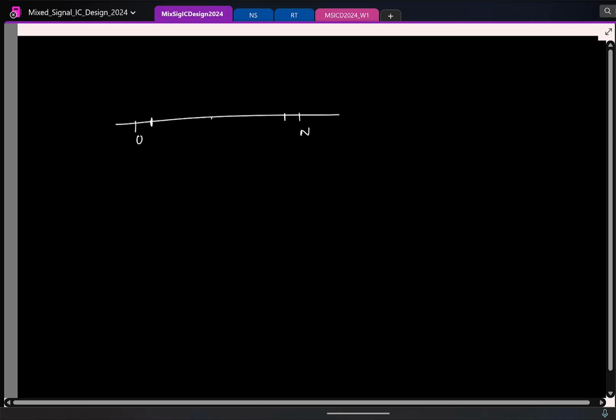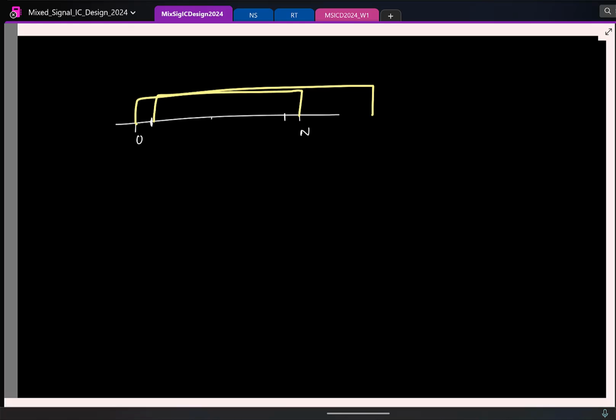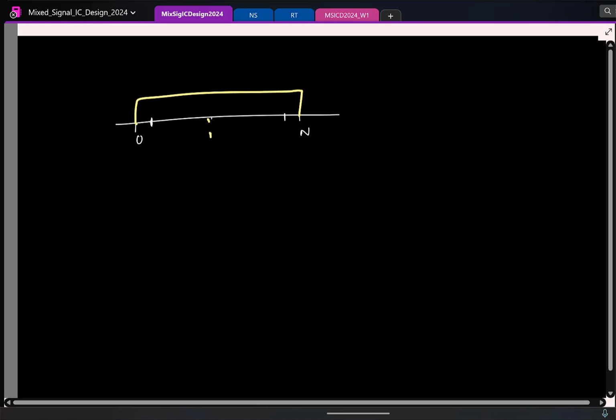You are saying this will be my first sequence, this will be my second sequence. That looks like I'm not gaining any new information, right? This is just one sample difference. See, averaging means there should be two different sequences that are getting averaged. If you average the same thing twice, you're not gaining anything. So logically, what is the maximum overlap you think I can have? Half will be better. Yeah, that's typically the case. You don't go more than half.